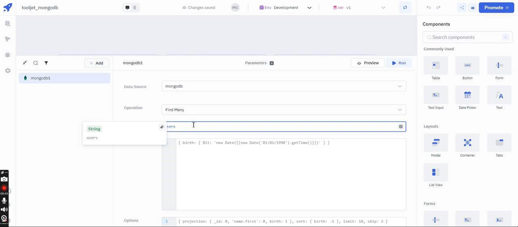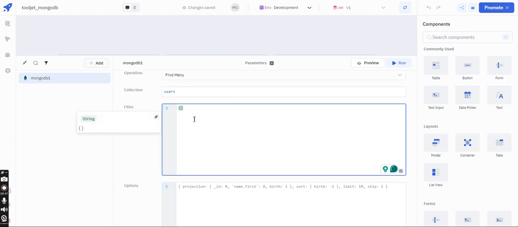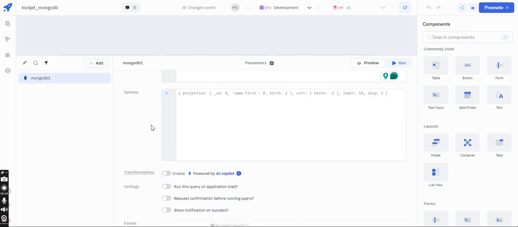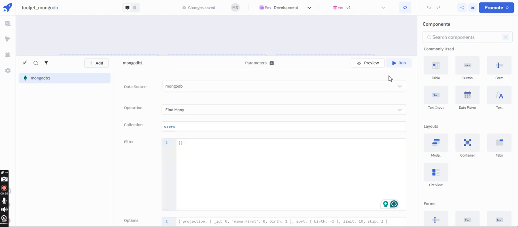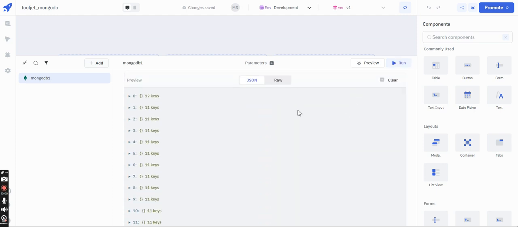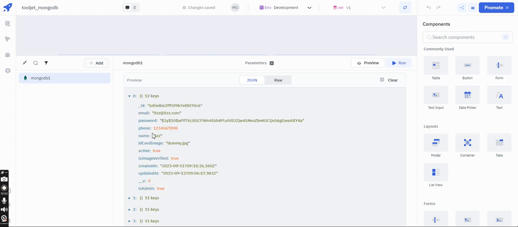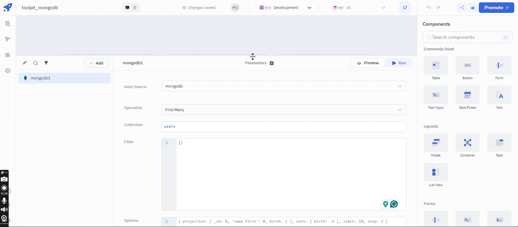So the name of my collection is users, right? Some filters that you want to give, I don't want to give any filters. Options, if you want to give, I don't want to give any option. I want to turn on this setting, that's run this query on application load. Now let's just click on run, and let's just wait. Boom, here we are having the data of our users, right? It looks good to me.